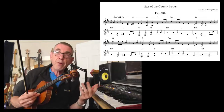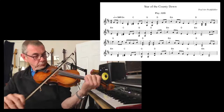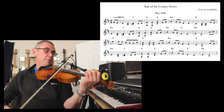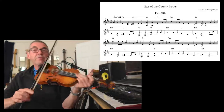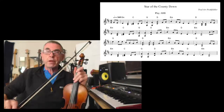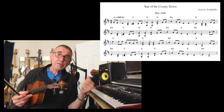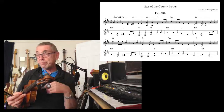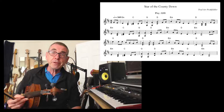One particular style of bowing there that I was using. It's that sort of double. What that kind of bowing does, it's sort of double bowing. You're playing two bow strokes for each note. What it does is it adds excitement to a tune. And trust me, you kick in with that halfway through that song, and you've got an appreciative audience who may be all on their feet. They'll start leaping around, no doubt.